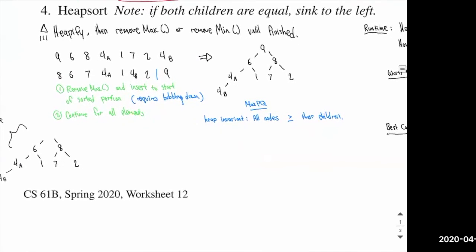Now on to heap sort. Heap sort takes advantage of the fact that priority queues will always have either the minimum or maximum element at the start of the array or at the top of the heap. I'm going to assume here that you have a fundamental understanding of heaps and how they're implemented. If you don't know how to do things like heapify or remove max, I encourage you to watch week 11 question 1 for the tutorial worksheet videos if you're curious on how to do that.